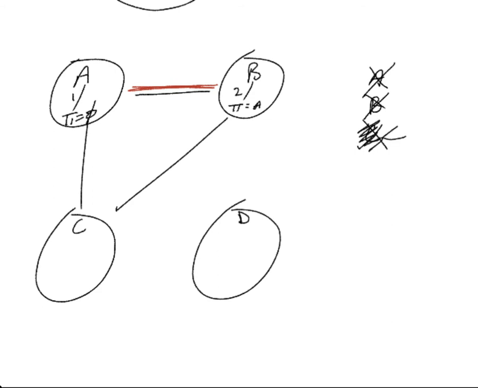C is still on the stack. So we visit each edge in the adjacency list for B, and we visit this edge right here. Discovery time is 3, and pi is equal to B. Everything's been processed in C, so we finish, and finish. Now, the interesting thing about depth first search is we're going to process every vertex, whether it's connected to the original vertex or not. So we'll now process D, 7, finish time of 8, pi is equal to null.